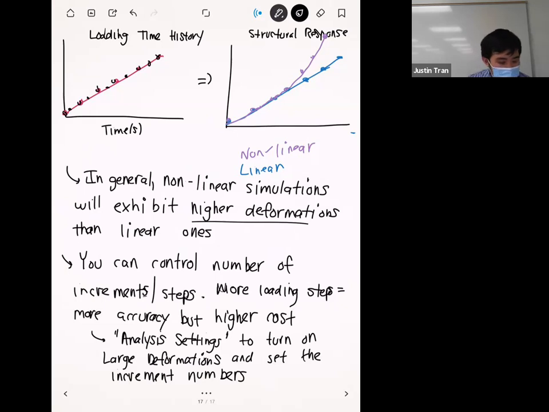Okay. All right. And so before we go to topology nonlinearity, I want to discuss a little bit about how nonlinear equations are solved. Because it's a little bit different than how a linear problem is solved. Okay.